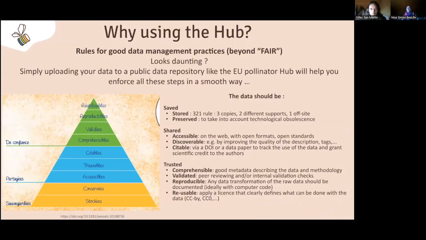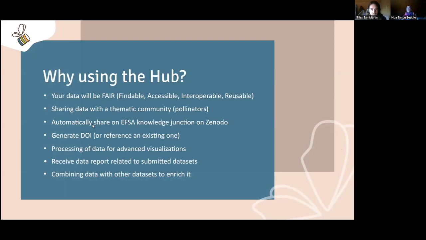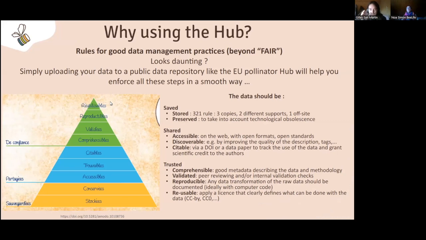And just an additional point. So the first point here is the FAIR data, so the good practices. In fact, FAIR is just a small portion of that. So generally, this is a more precise overview of all the steps you should do to have good data. And well, that's often a bit daunting because there are so many things that you need to do to have good data or good practices of data management. But in fact, just by sharing the data publicly, you will ensure a good part of it.